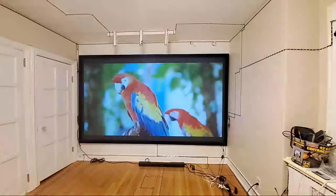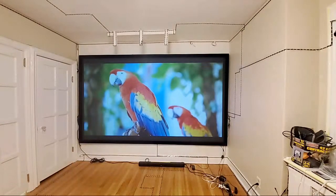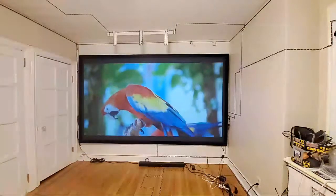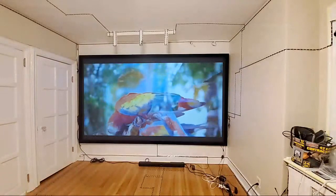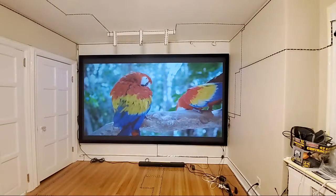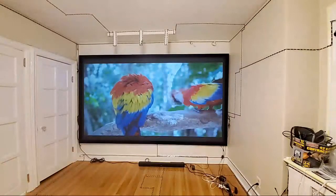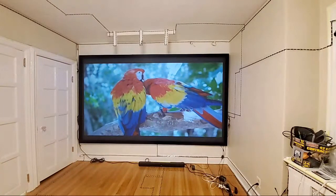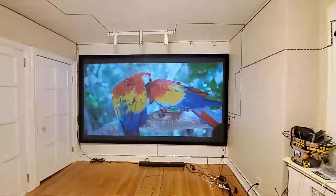Everybody wants that black OLED projection screen design, that contrast level. That's what they want. And the bottom line is, who's going to spend $15,000, $16,000 for an OLED TV? I can do that for $4,000. First thing people gripe about when you talk about projection screens is, "Nah, you got to be in the dark and the images don't pop, the images fade, and I'd rather just go with a TV." And then they see my demonstration on a 135-inch.